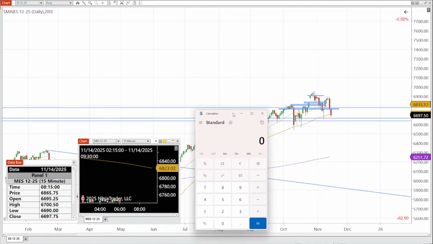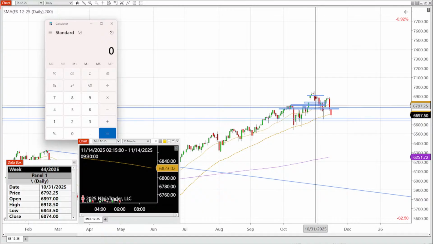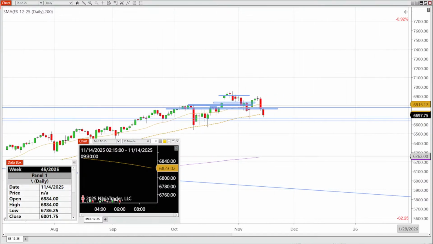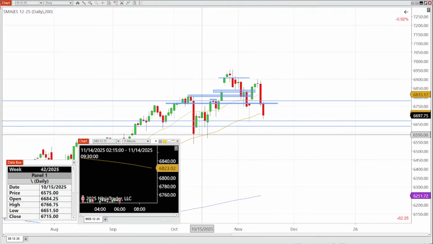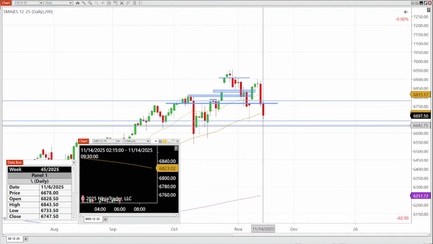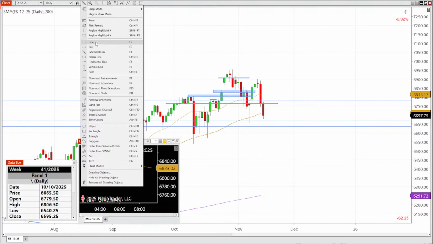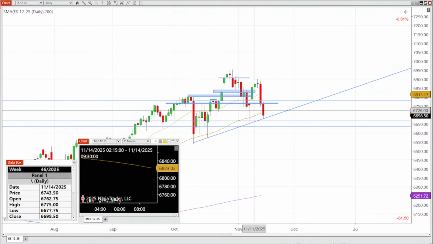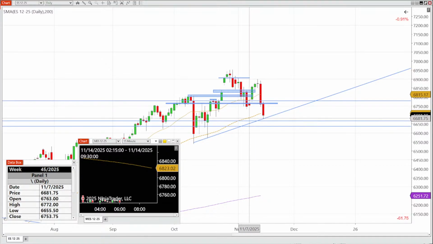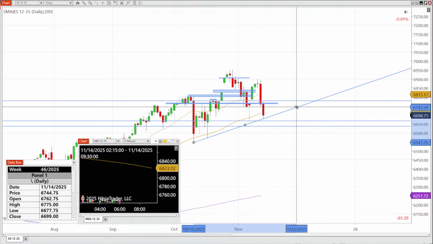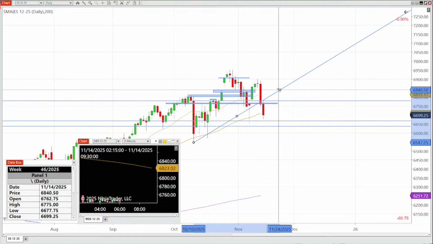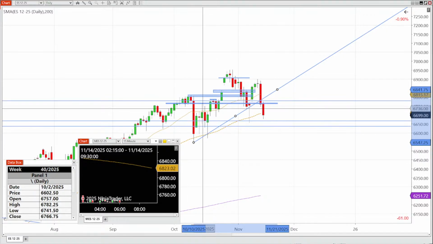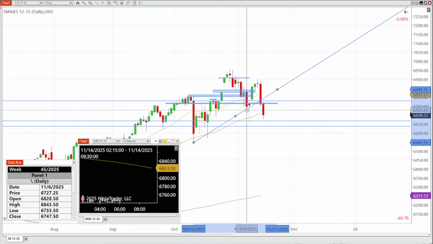So the top of this head, if we can get this bigger, and look at the shoulder, the head, and the shoulder, and the neckline is here. This is the neckline. So if we break the neckline, which is here, we can go here if you want to keep it a little tighter. This could be the neckline here, shoulders, head, and the shoulders, and the break of this low here, which is 33.50.